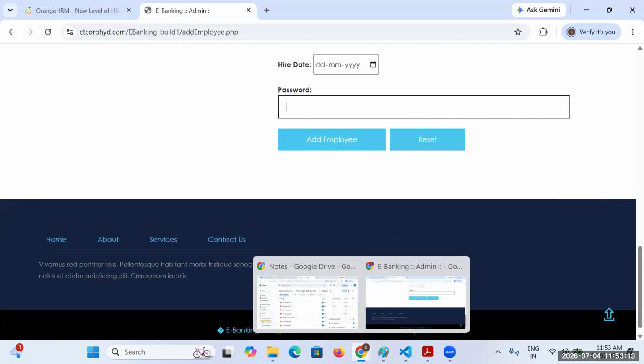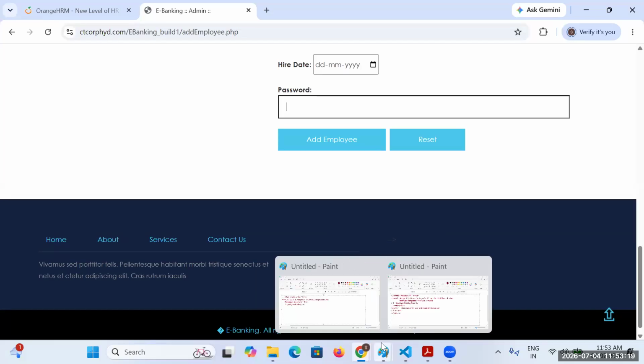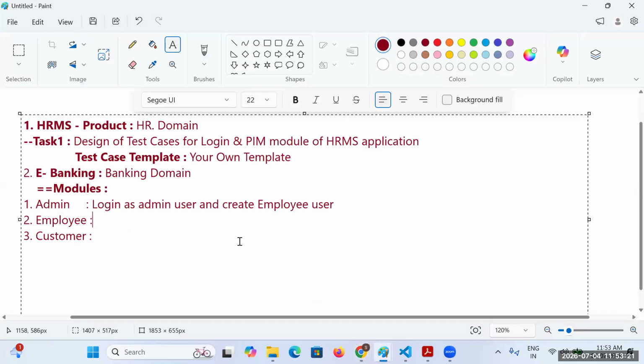Okay. Now you can see here, if I go with these modules, first it will log in as admin and then create an employee. In the next step, as I get the employee details, again log in as employee user and create customer.